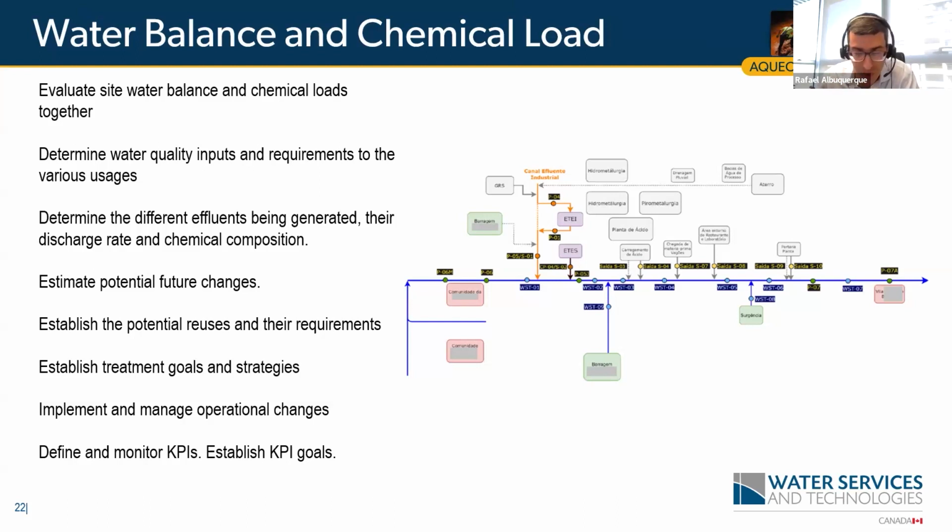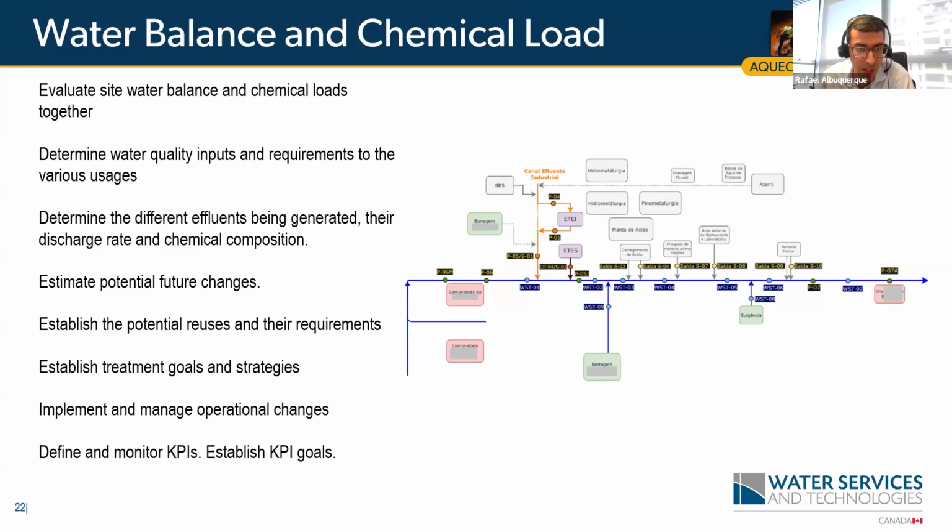And then once we have all of this, including or not the potential future changes, we can establish the potential reuses and the requirements. So what are the requirements in terms of water quality, water chemistry, and discharge rate? And now that we have a mapping of what's being generated and what are the potentials for reuses, we can see if there are any opportunities to match an effluent to a potential reuse. Maybe that can be done directly. Maybe that can be done involving some sort of treatment, but then we can establish based on this analysis what kind of treatment goals are needed, right? And move forward to a treatment study. And then again, eventually evaluate effluents that cannot be reused, right?